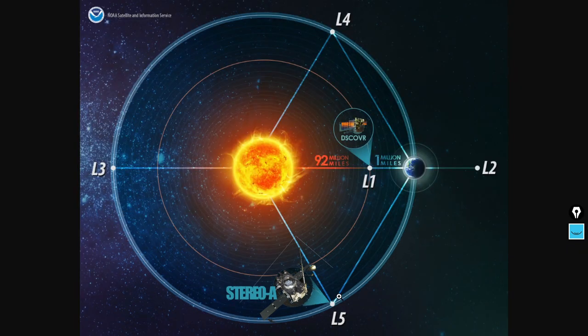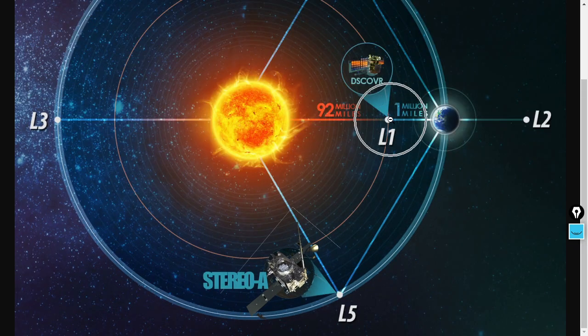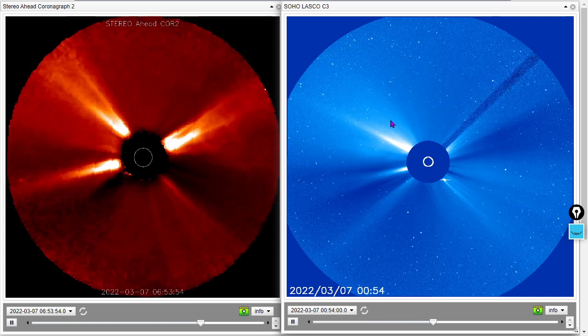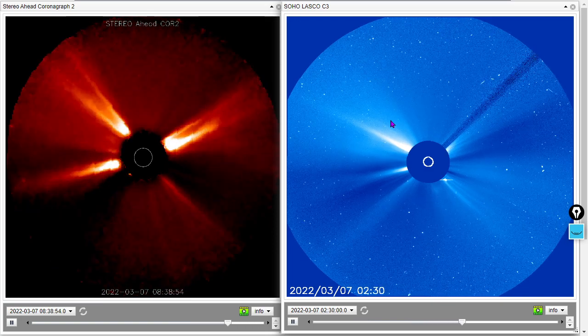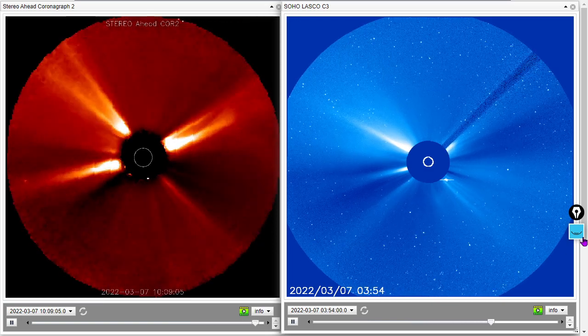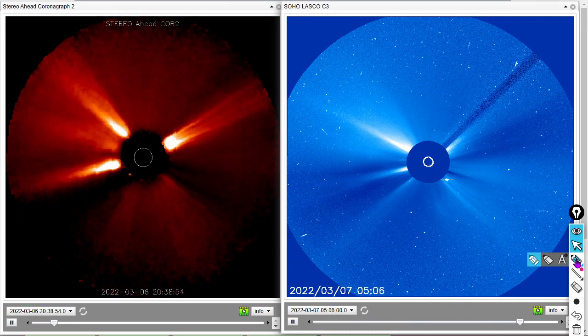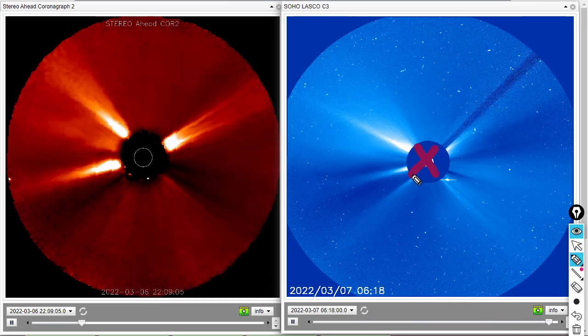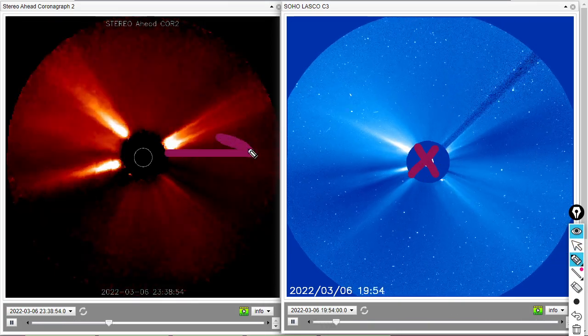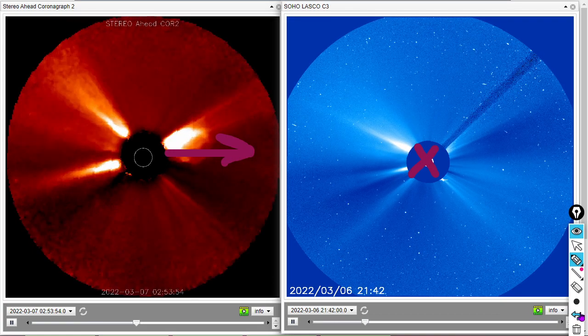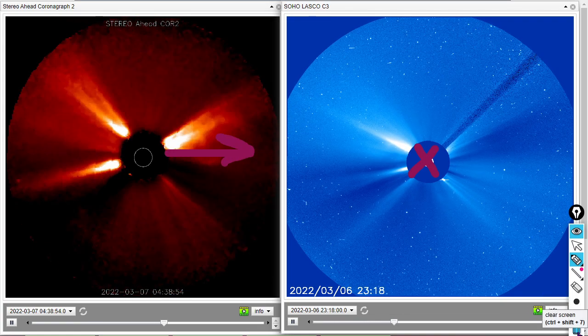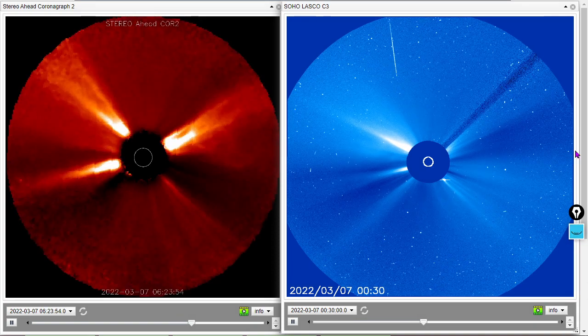So next, looking at the coronal mass ejection, which is earthly directed, we'll look at the view from STEREO A at Lagrange 5 and the LASCO SOHO C3 at Lagrange point 1 in between Earth and Sun. Now from this perspective, Earth would be off behind you. And from this perspective, Earth would be off to your right. And you're going to see some plasma head right down that arrow. So this is an Earth-facing coronal mass ejection, folks.